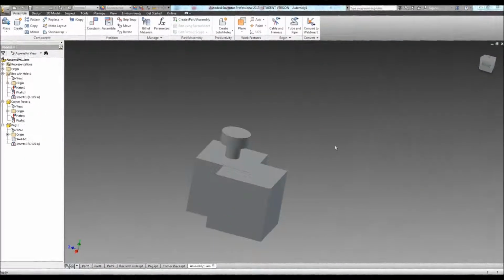Okay, this is a tutorial on how to create a presentation using an assembly that you've created in Autodesk Inventor. To start with, we need to make sure that we have an assembly, which we do. I just did that in a previous video, so if you need help creating that, just go back and watch it. But once you have your assembly, and you've got it saved, we're going to go to our eye.